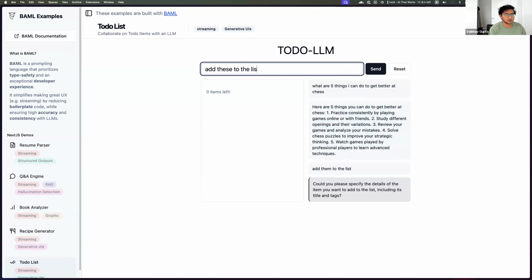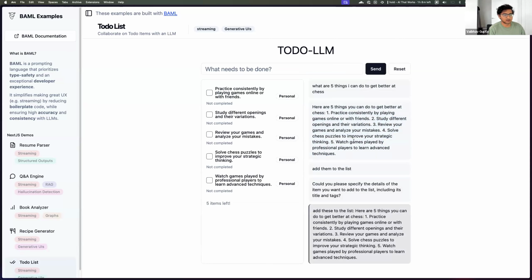Let's do, we swapped this to use a very dumb model, and I was curious how that would behave. There you go. Okay. And you guys saw something kind of interesting here, which is this thing actually streams everything. This thing only streams as it comes out. I'm a pro chess player. I do chess. I think this will work.